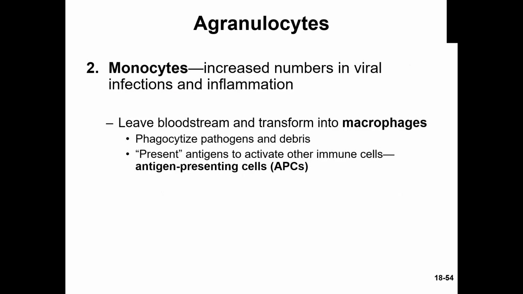When we get to the monocyte category, as I mentioned multiple times, these are the biggest ones. This is the third most numerous category of leukocytes across the board, and they will be our macrophages. So they'll leave the bloodstream and go do what they need to do, looking for debris. So we see this in the central nervous system. We see this in the integument. It also has the activity of that antigen presenting process.